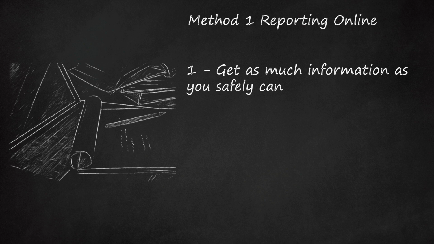For example, if there's an abandoned house next door that you suspect is being used for human trafficking, take down the address of the house and make close observations of the people coming in and out of the house. Take down the dates and times you see people coming and going, along with descriptions of those people. Get license tag numbers if you can. You may want to look at ICE's tip form, located on the agency's website, to get an idea of the types of information sought. Keep in mind that the more information you're able to provide, the more likely it is that your tip will be useful to authorities.